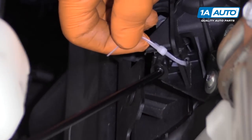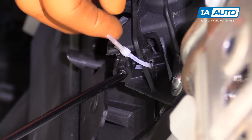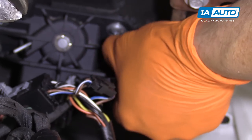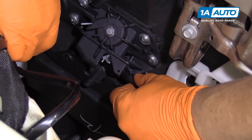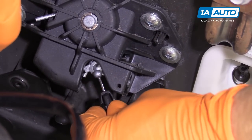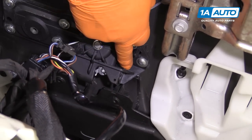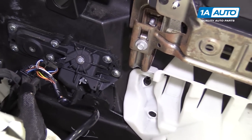Now this cable has the housing broke, so the last person in here looks like they put a wire tie in. We're just going to cut free that wire tie and then slide the cable out of the handle. I'm going to take a pair of cutting tools and snap that tie out of the way. So that normally would clip in there, but that housing's cracked and broken. The last person got real ingenious and drilled a hole here and a hole here so that they could run this tie through and hold it in there steady — and it seems to be working.